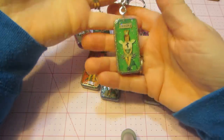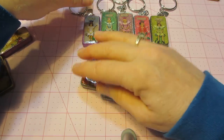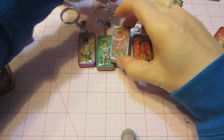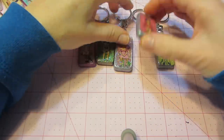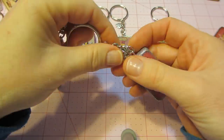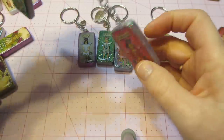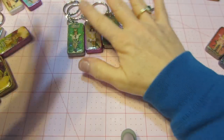I do love how they turned out though. I have four or five that came out okay — naughty, frolicsome, sassy, and bubbly. On the back, 'bubbly' says lively, enthusiastic; 'frolicsome' says merrily playful, full of fun. I hung a little heart charm that says 'made with love' on the chain of each keychain. I think they're going to be cool to have at a craft show — I'm going to have a bunch of them.